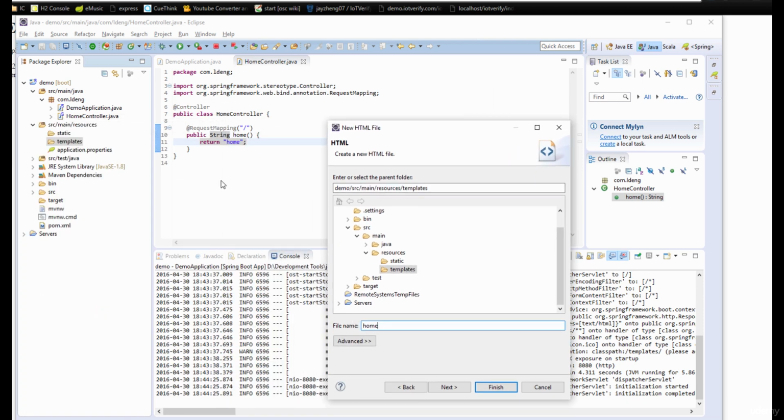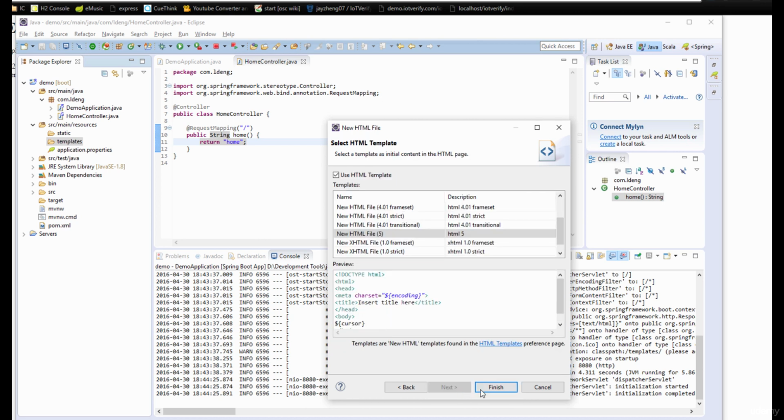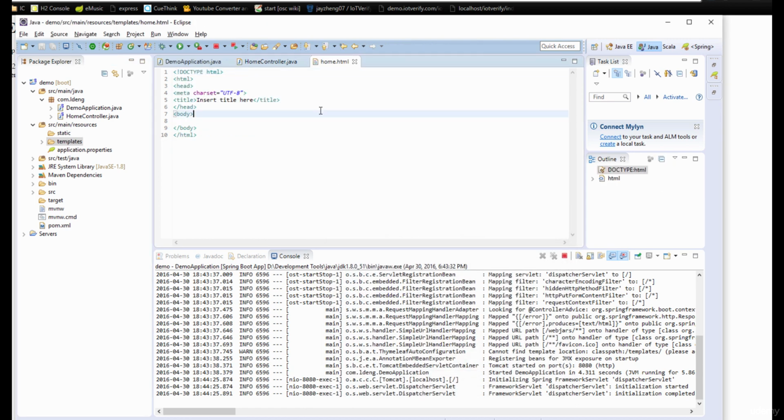That is the same as this one, okay? And then click on next. And by default it's HTML5. We want to do that and finish. Okay. So here is the template for HTML5.